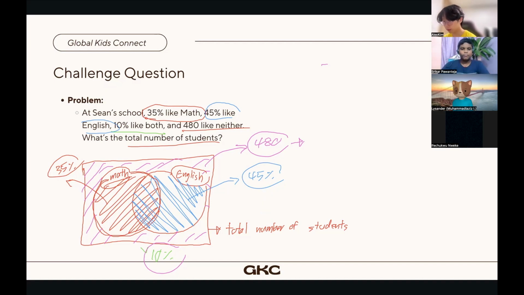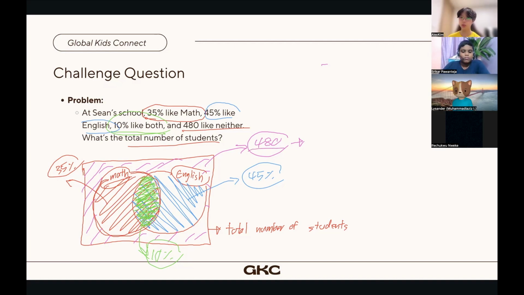So we know these two facts, and then we're given a third fact that 10% of students enjoy both. The area in the middle here, kind of hard to see, but the green part that I'm coloring in represents students that enjoy both math and English, which is 10%, as I've shown here. Let me draw it again. 10% like here. And then we know that the number of students that do not enjoy math or English is 480.